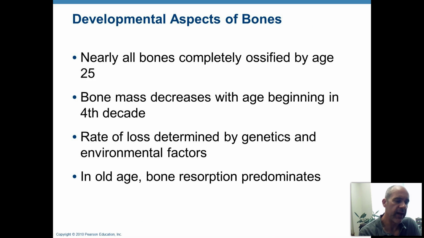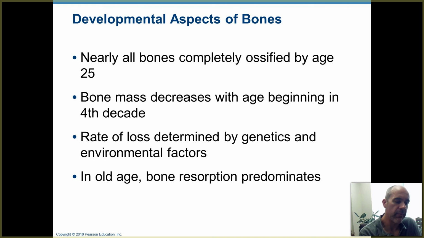All right, so about age 25, you have what we would call maximum bone density. You really have the most bone mass you're ever going to have. And then when you hit your 4th decade, your bone mass begins to decrease. Now, 4th decade could be kind of confusing, because from the time you're born until you're 10 years old is the 1st decade. During your teens is your 2nd decade. Your 20s would be your 3rd decade. So this is when you're in your 30s, your bone mass begins to decrease.